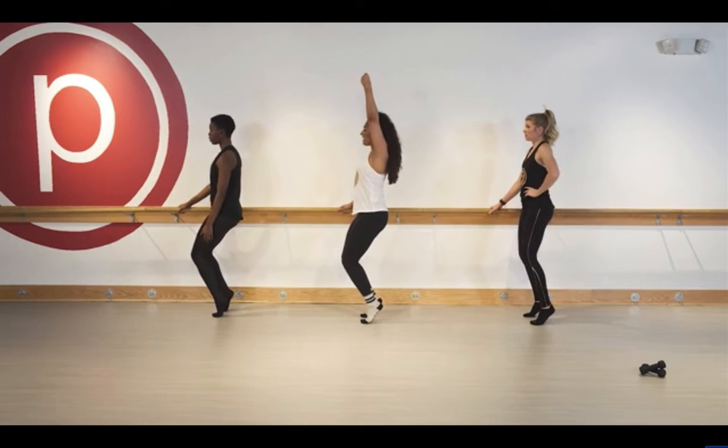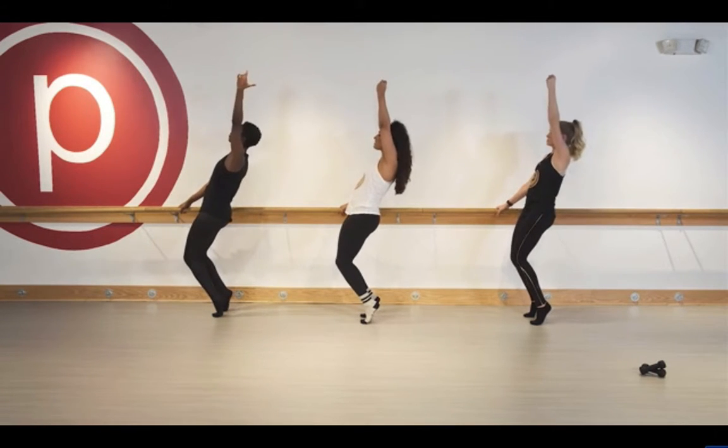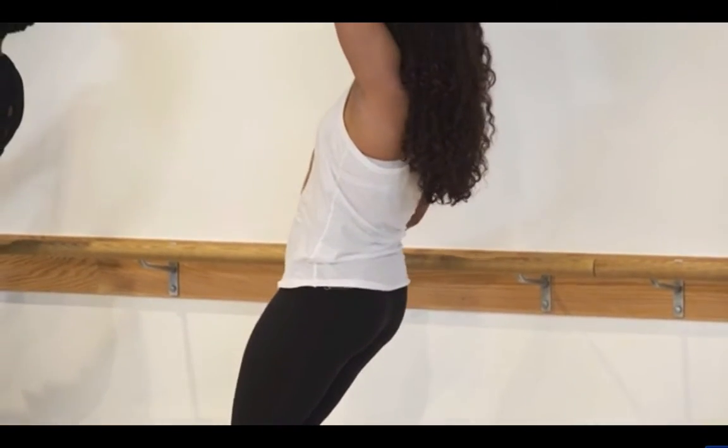You're going to reach that left arm straight up by the ear, and then go ahead and hinge back from the waist and squeeze your inner thighs, knees together. So you're going to knock knee position right here. Squeeze, squeeze, tuck. Squeeze, squeeze, tuck. So inner thighs in, tuck, in, tuck.